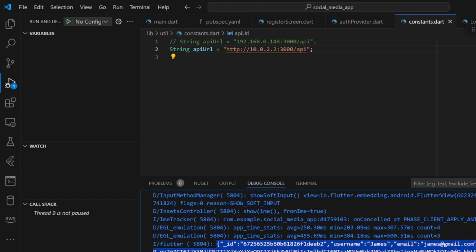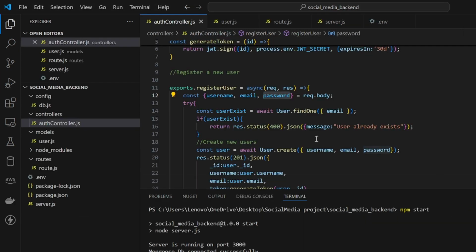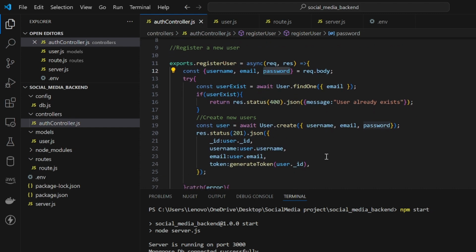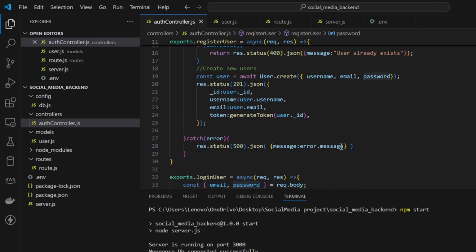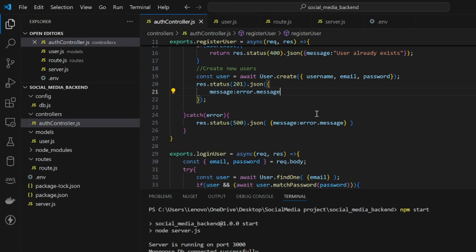Let's return status code 201 and a message. Actually, we don't need to return this, just a message that yes, it has been created. You can now log in. Okay, you can just say yes, it has been created, and say registration successful.